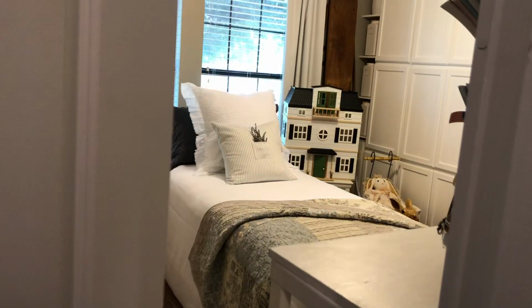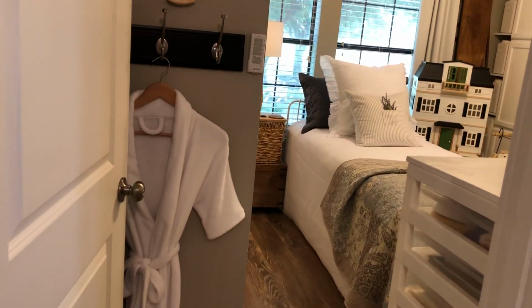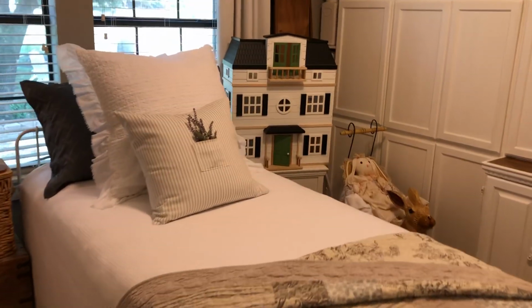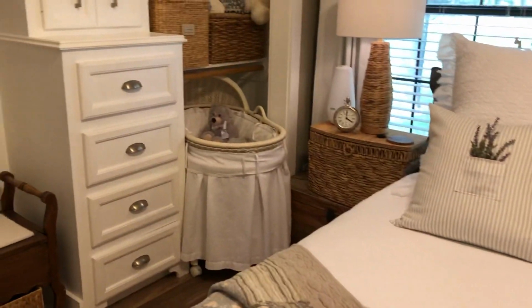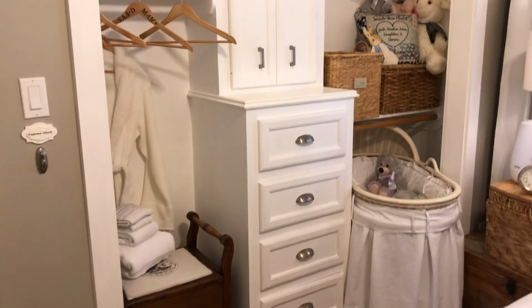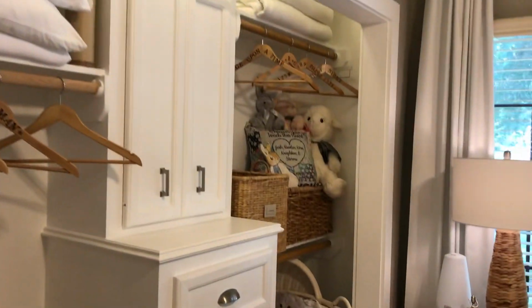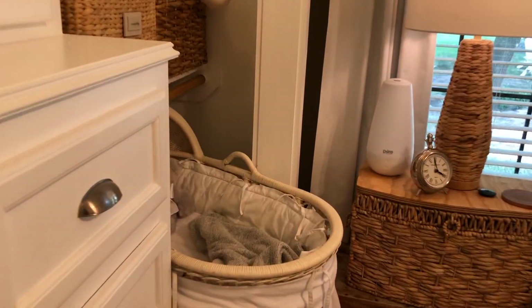And then coming over here to the children's area, this is their guest room for the kids. An adult can also stay in here. It's a twin size bed, but it's mainly geared for the kids. I'm going to be getting my newest grandson, who was born premature. He's about a month old now. So I've been getting his bassinet ready. And that's what that is there. This is the closet area. So I'll be taking care of my newest grandbaby, Ezekiel, and his 3-year-old brother.